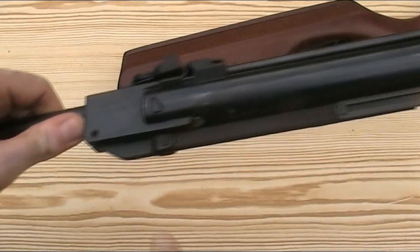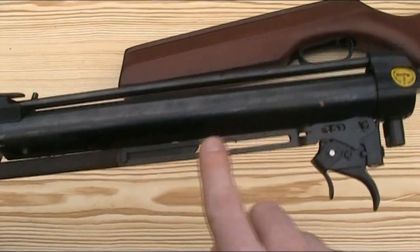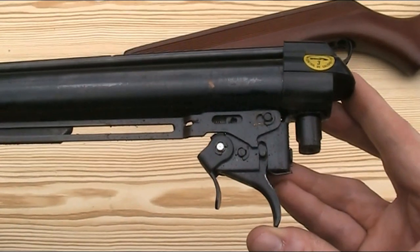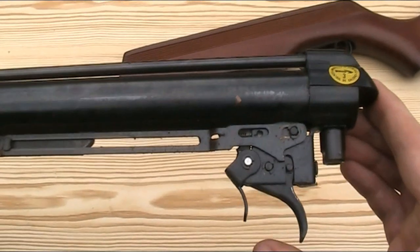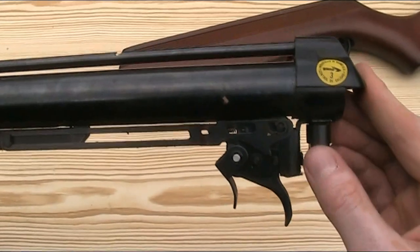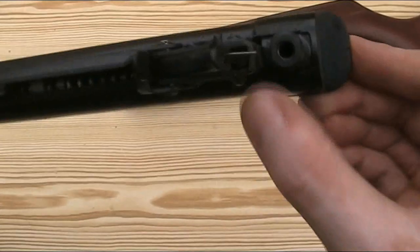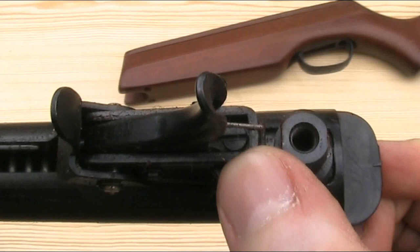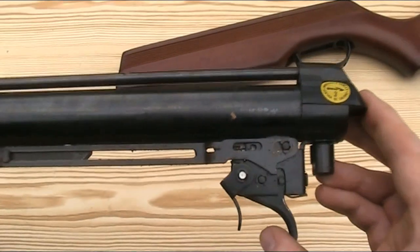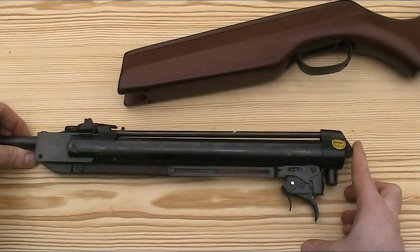Looking at the action, you can see it has a two-piece pivoting cocking link with a rather thin, flimsy looking transfer bar which takes us back towards the trigger. Now although Gamo guns are made in Spain, this is actually a stock Chinese-made trigger unit which can be found on a number of guns made by Gamo, SMK and Crosman. It's all steel, the majority of which is stamped. The trigger is single stage and can be adjusted using a screw behind the trigger blade, but my experience of these trigger units is that the adjustment doesn't seem to make a great deal of difference. It's not exactly a match-winning trigger, but it's not too bad — I've certainly used a lot worse.